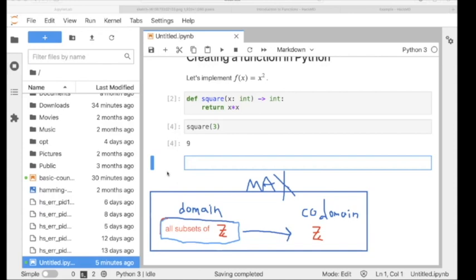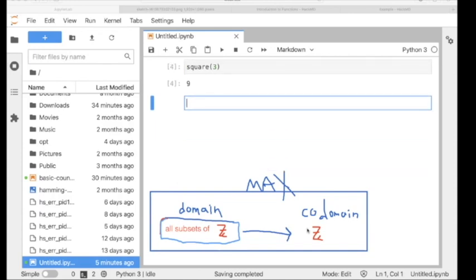But this max function doesn't have a formula. I mean, it is like a basic operator. There's no arithmetic formula for it. Instead, what we have is a description in words. It's just that the input is a set and the output is the largest element in that set. Could be a good time to introduce some docstrings. Important idea in Python functions as well.